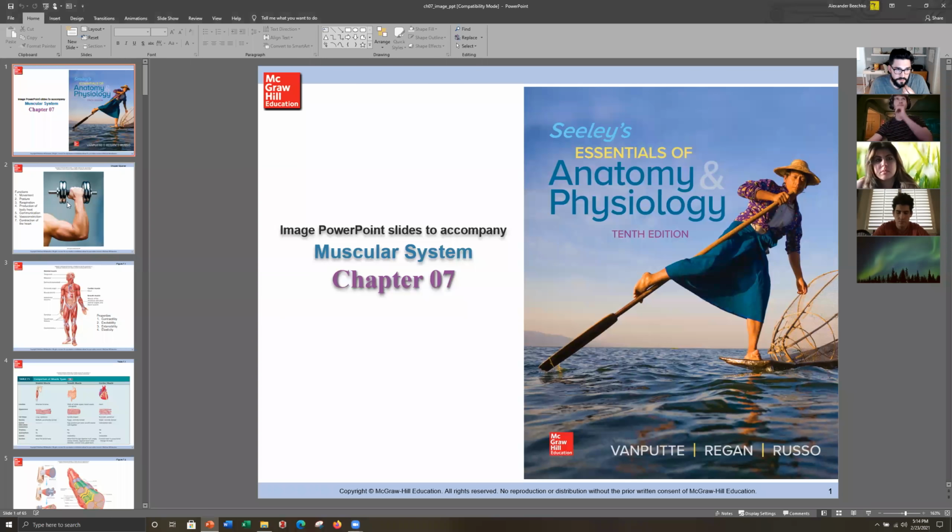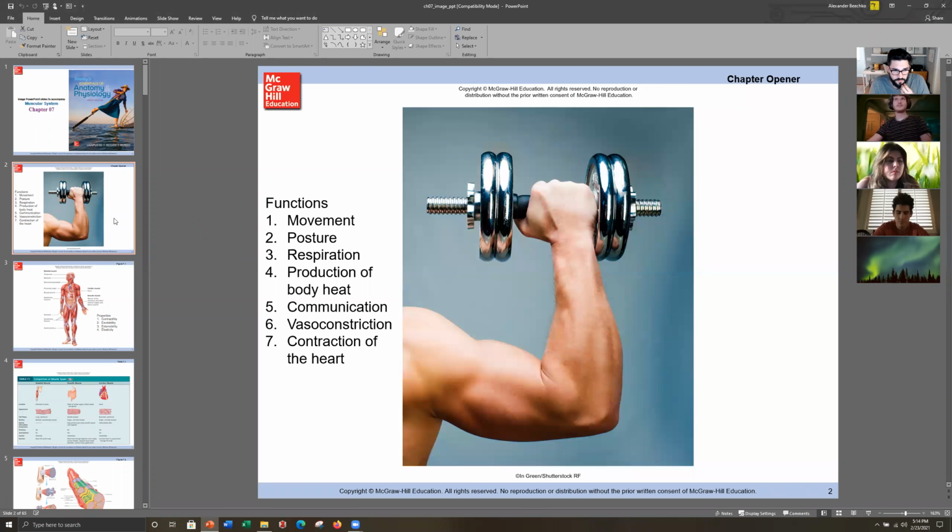All right. So let's talk a little bit about the functions of muscle, right? So we have three different kinds of muscle in our body. We have cardiac muscle, we have smooth muscle, and then we have skeletal muscle. Or if you're from Australia or England, skeletal muscle. So most of this chapter is going to be focused on skeletal muscle, all right? And that's distinct for a variety of different reasons.